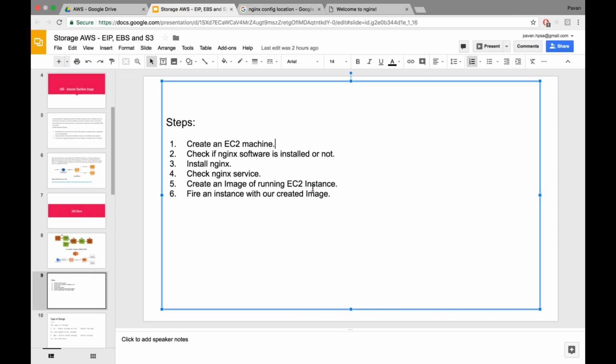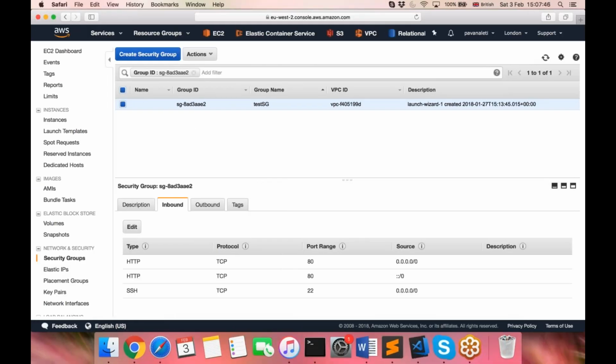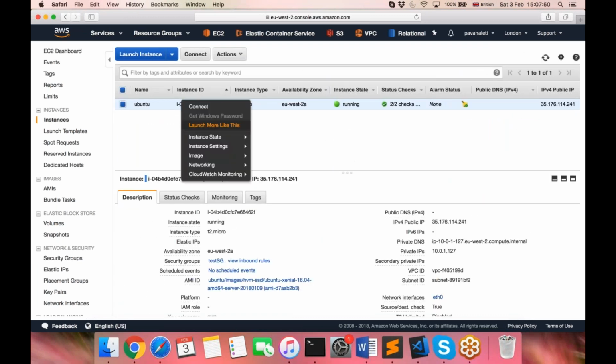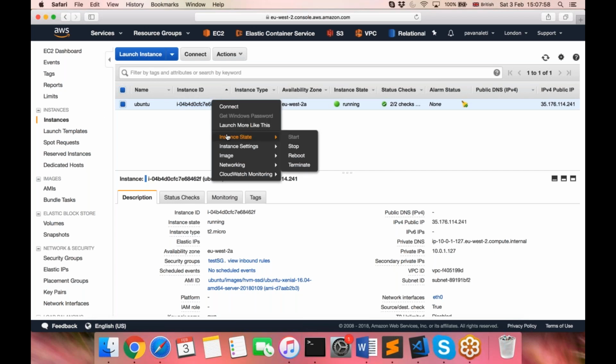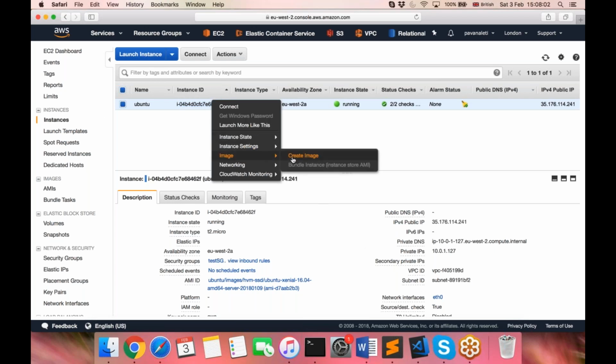Now create an image of the running EC2 instance and fire an instance with our own image. Now we'll go ahead and come to your EC2 instance and right click, image, and create image. Do you guys see here? You come to the EC2 instance running here, come to image and create image.